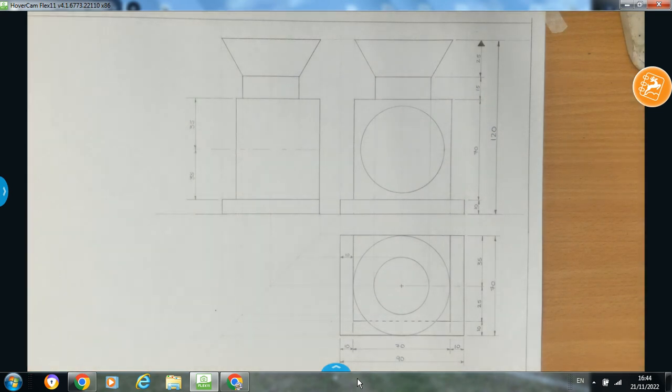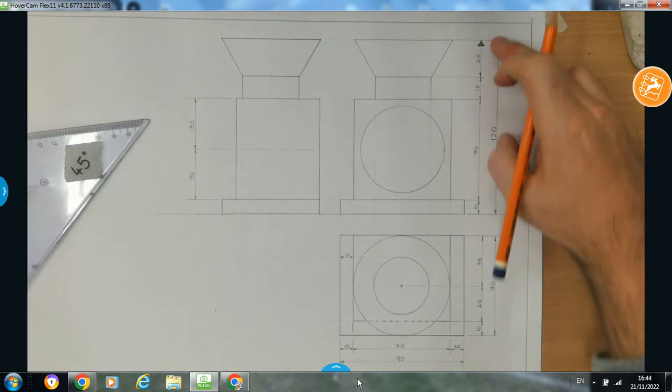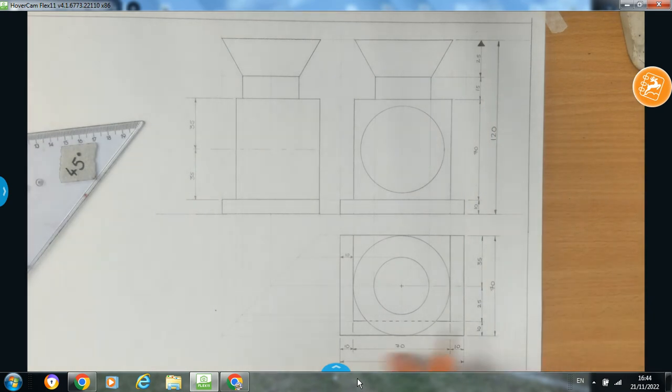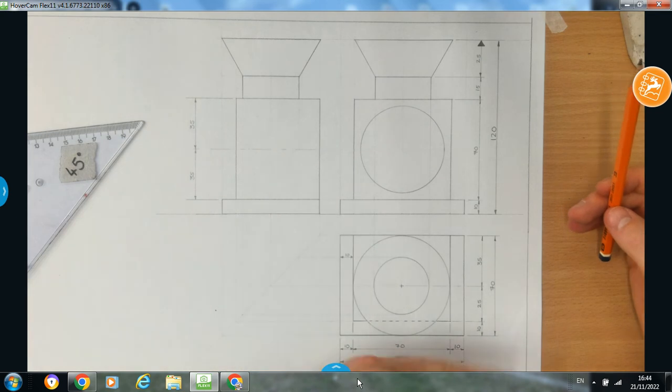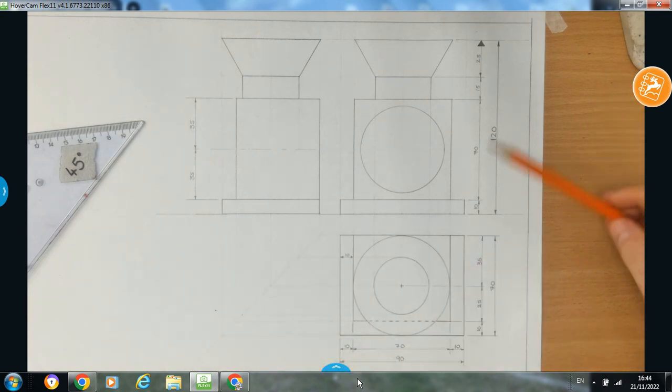Now the next one I'm going to put in, okay, I've kind of got my heights, I've got my widths, and I've got my lengths all put in the drawing. And you can see there, it's still looking neat and tidy, okay, because I haven't put them in the kind of tight spaces inside here. I've kept them all on the outside. Okay, and I've kind of displayed all the information that I need.